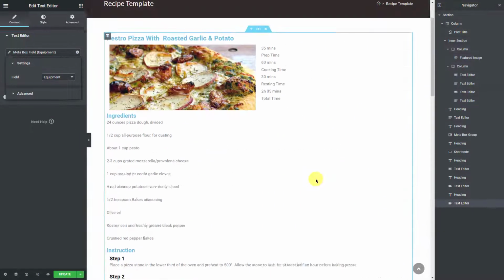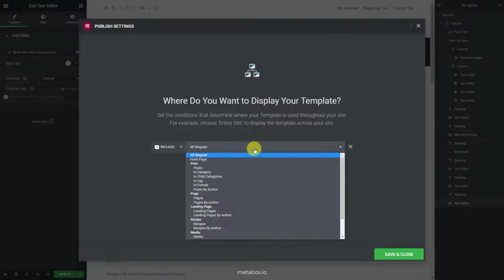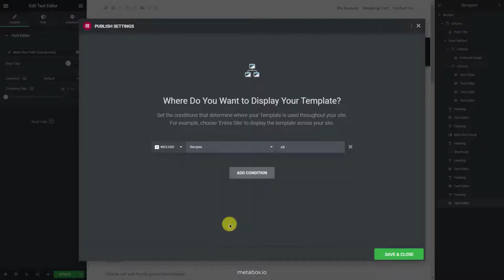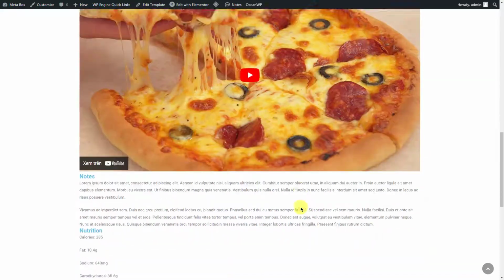Now, all the data of the recipe has been obtained. Remember to set the condition for this template to apply it for the singular page of the recipe. Let's see how it displays on the front end.